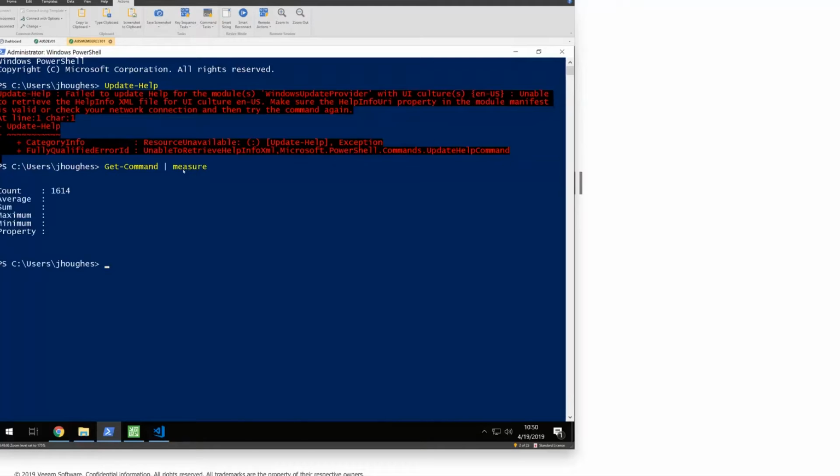Don't be concerned. Don't get scared at the number of commandlets that are in here. Basically, this is just showing that as of version 5 of PowerShell that's here now on this Windows 10 box, there's a lot of additional functionality that Microsoft has built into just Windows PowerShell in general. This is pure out-of-the-box stuff that you get.